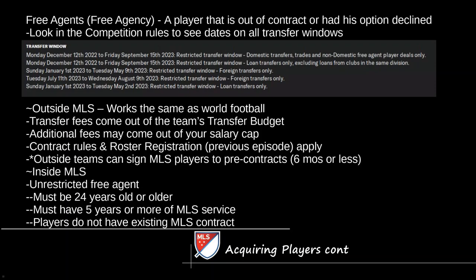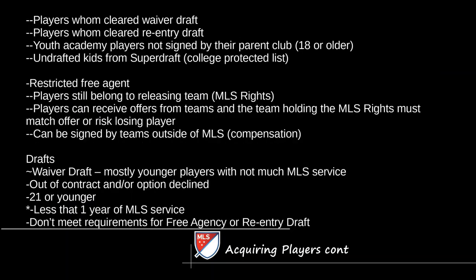So we're going to get into the exceptions, because this is MLS. There's always exceptions. All right, players, no matter what their age or amount of time in MLS, once they cleared the waiver draft, in other words, players that did not get selected, become an unrestricted free agent. Players that didn't get selected in the re-entry draft become unrestricted free agents. Now, the expansion draft teams, players that aren't selected, they're still with their team. So we'll cover that in just a bit.